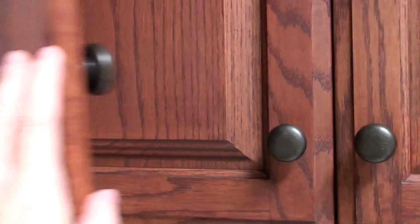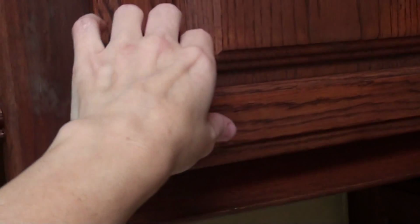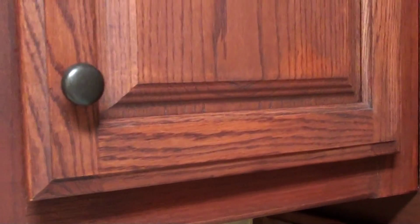And then over in this next cabinet I have some K & Company that I bought, and I got a lot of those at Ross when they were carrying a lot of scrapbooking stuff. And I do love K & Company, and it's really hard to find that anymore. Anyway, I'm going to cover you up, bring you over here.